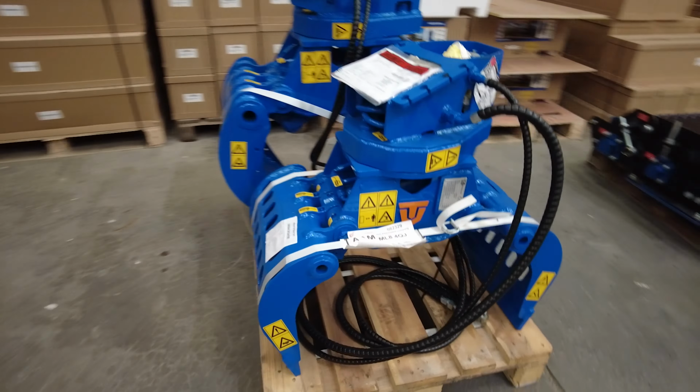And on the subject of grabs, this is what came this morning, HPX drive, which is the same as the one over there that came the other day, or last week actually, although this one here has got a rotator on it. If you'll mind, a few weeks back when the auger torque delivery came, it came with some grab shells. Well, those grab shells are for that and that. So I'll put these shells on both of them hopefully tomorrow, because as I say, this week's video has been a bit all over the place, but that is what it is. We're not making it up here, we're not manufacturing it, it is what it is. So yeah, I'll build them up tomorrow, hopefully show you them.